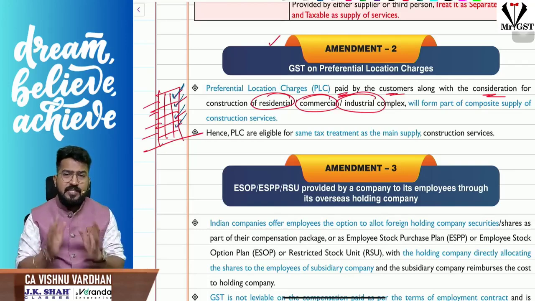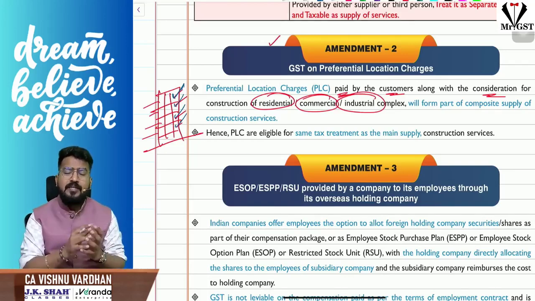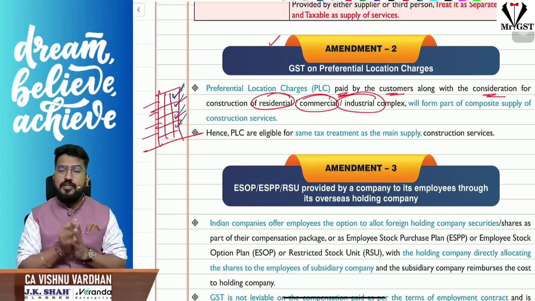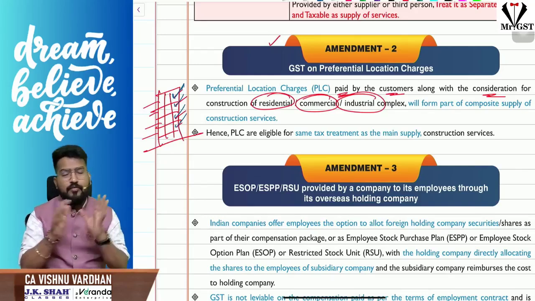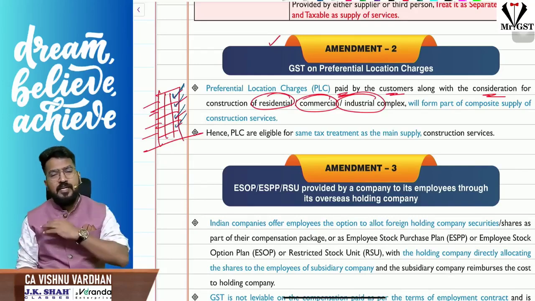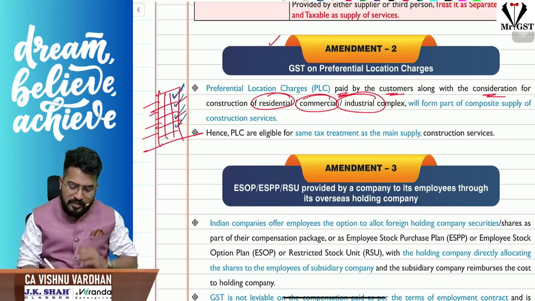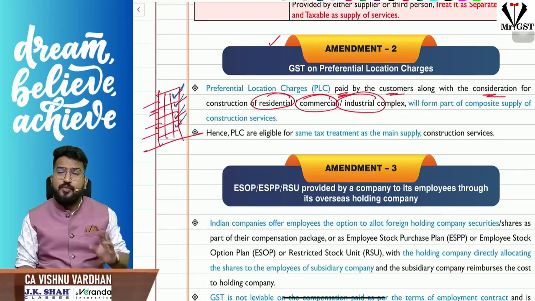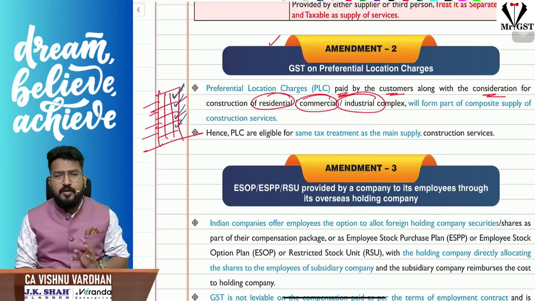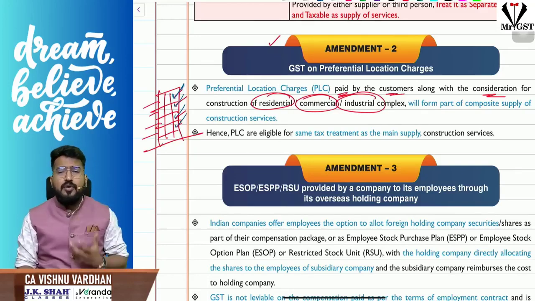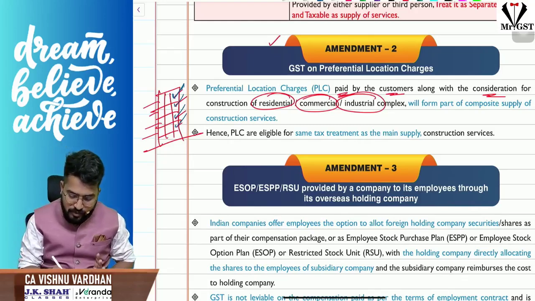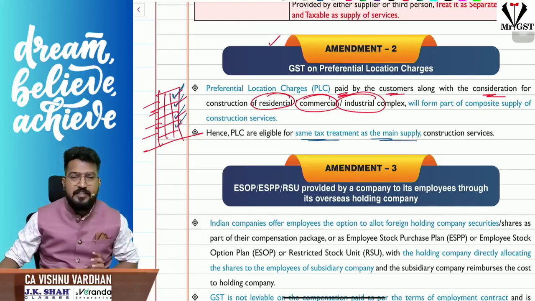In that case, please understand, even though they are charging something extra, it is part and parcel of a composite supply, either the sale of the property or the renting of the property. The department has clarified it is a part of composite supply. So whatever the tax treatment is for the principal supply, the same tax treatment will be applicable to the whole. Suppose you are buying a flat in an under-construction building, it is a supply of service, and they charge preferential location charges from you; that also forms part of the composite supply. The main supply is construction services, so automatically these preferential location charges will also be taxed as construction services. The same tax treatment as the main supply will apply.